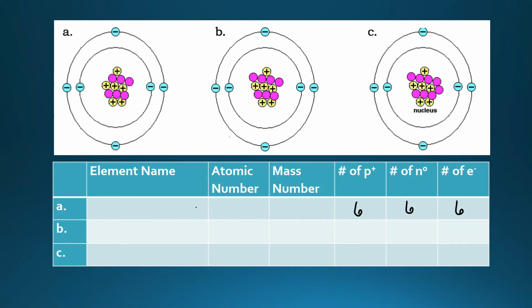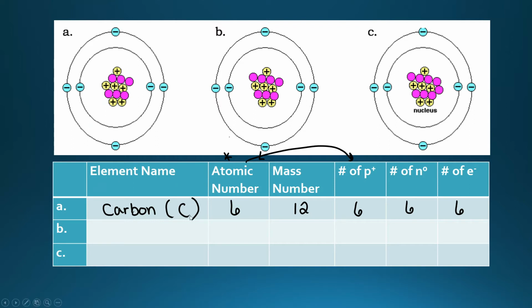If you remember, protons and atomic number are lassoed together, so the atomic number is 6. Mass number is your protons plus neutrons, so we have 12. And what's the name of the element? The only thing that's going to tell us that is the number. If you go to your periodic table, you will discover that this is carbon. You could also just write the symbol C, either one's fine.